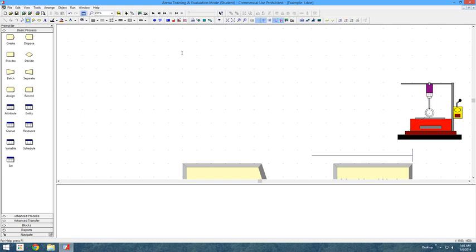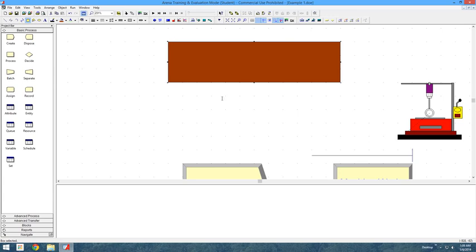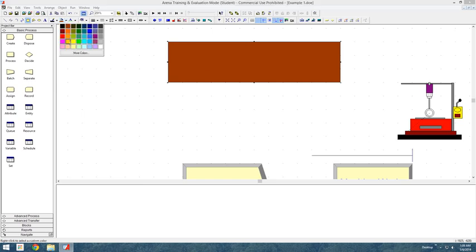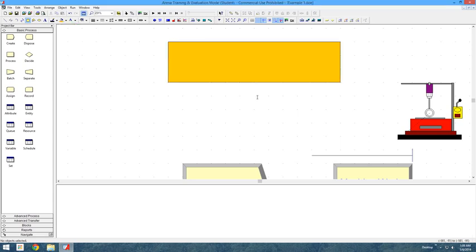Let's start with a box. What you can do with the box is you can make a nice title area. Okay, and now to use this tool, what you do is you just click once and then move your cursor. You don't have to click and drag. And then once you get the box where you like it, click again. Let me get this nice, ugly, brownish color. So what we want to do is we want to change that color. So go to Fill Color, pull that down. Let's change it to this nice orange color.